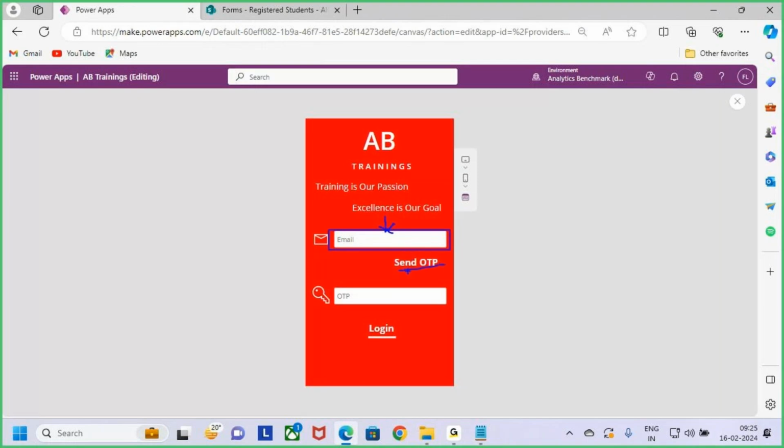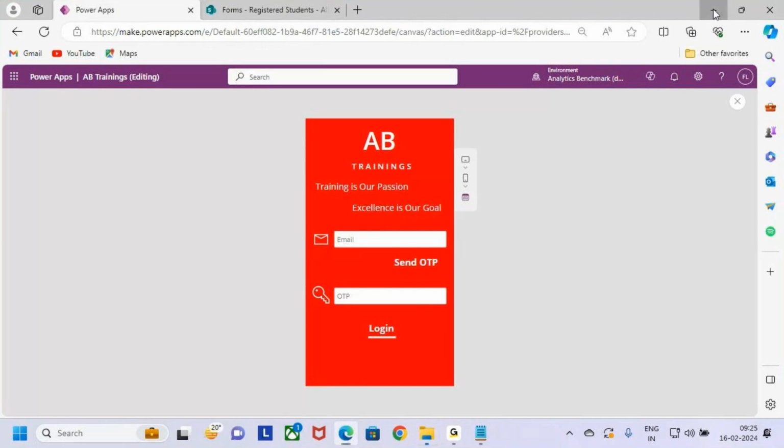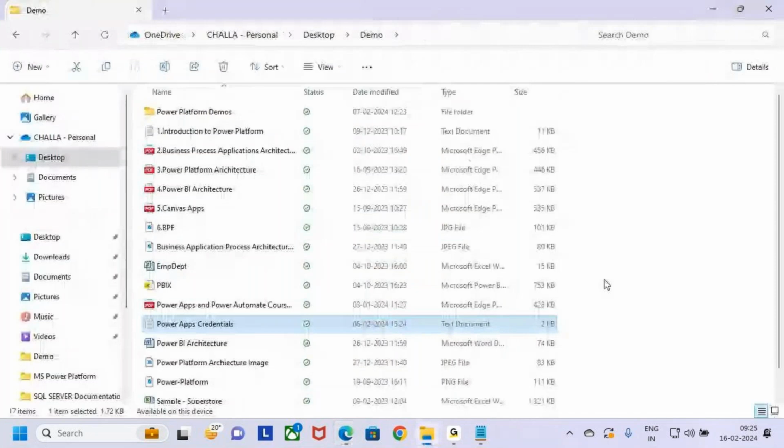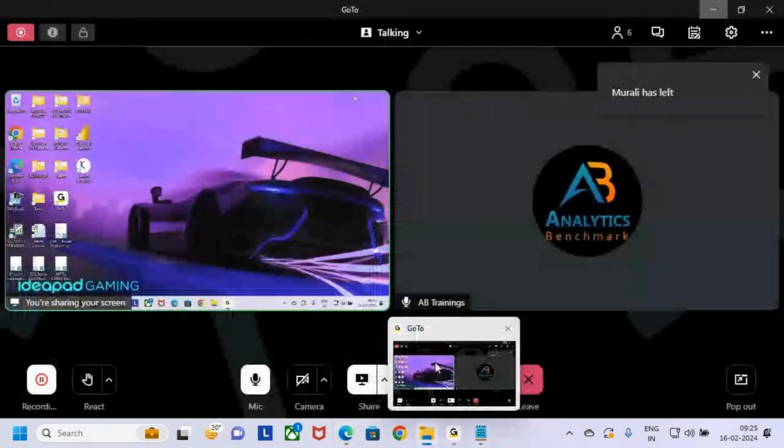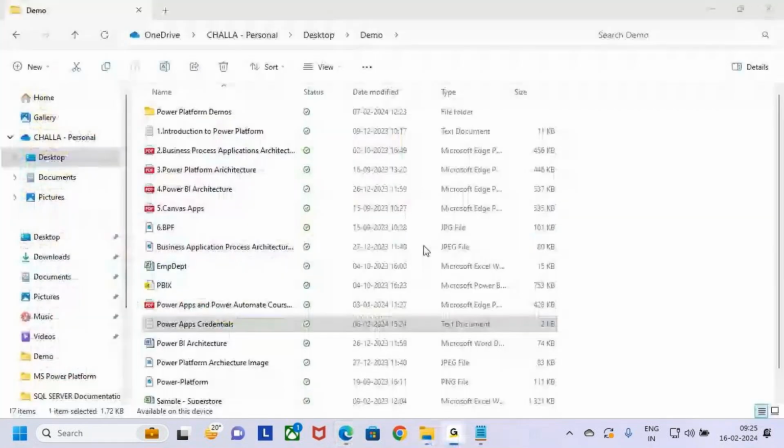Now see, I'm going to enter one user's details here. Is there anyone online, people? Is there anyone logged in with laptop? Yes, sir. Yes, online. Who is this? Arvind. I think you don't have the credentials, right? No, sir. Remaining people, is there anyone logged in with laptop and using the credentials, whatever the credentials I shared? Yes, sir. I just want to check the OTP.